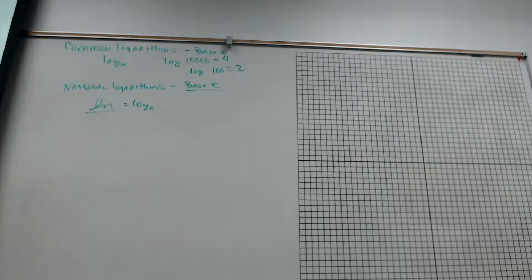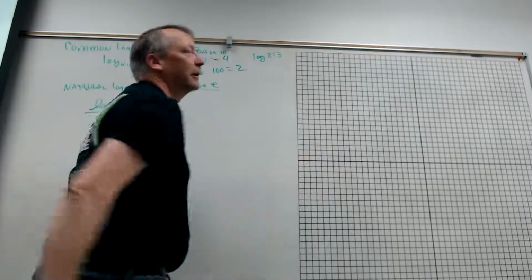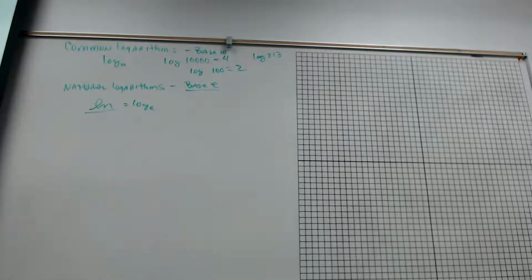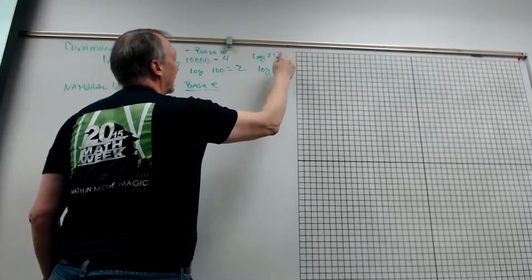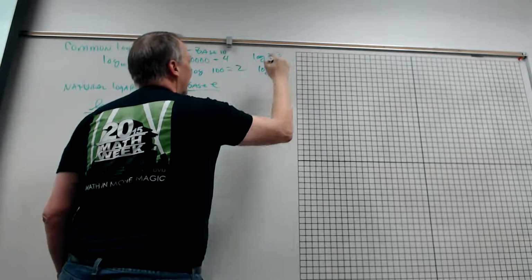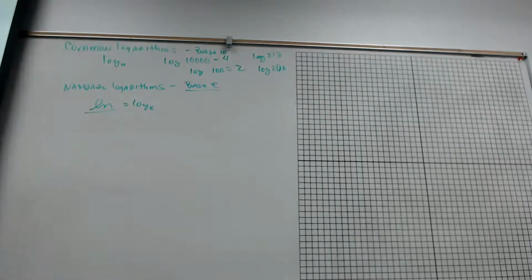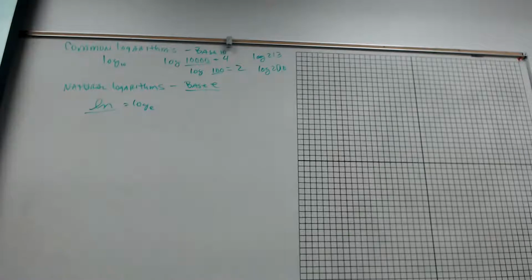Okay. So it doesn't get so easy though when you do the log of 213. You can't count zeros very well on that one. And log of 200, that one's not so easy either. Don't just count the zeros then. That doesn't work. Okay? But if it's a 1 with a bunch of zeros, just count them.